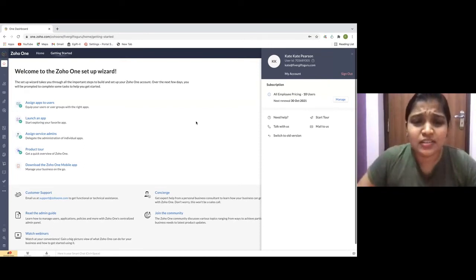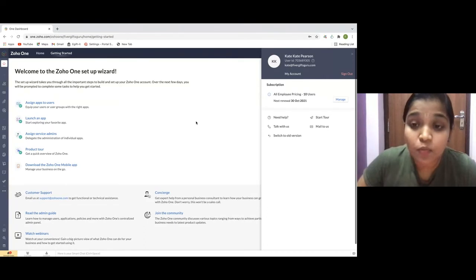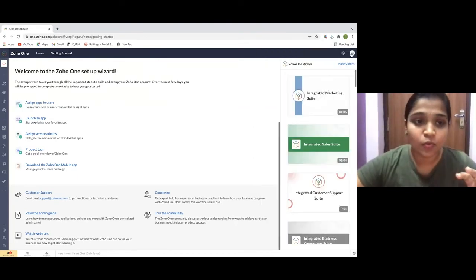But coming to the third category, customers who have a Zoho One organization with more than 50 users, this trial new version option is available only for the admins. Once the admins provide you the privilege of trialing the new version, you will have an option called trial new version in the top right, as we had earlier. So that's how you step into the new version.